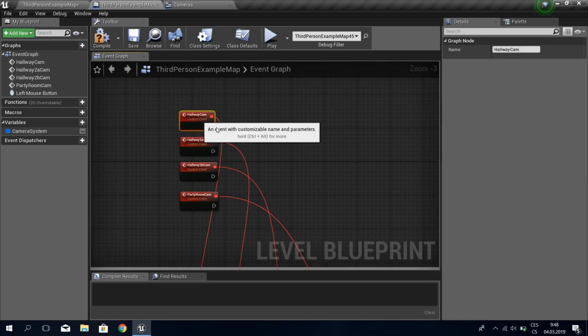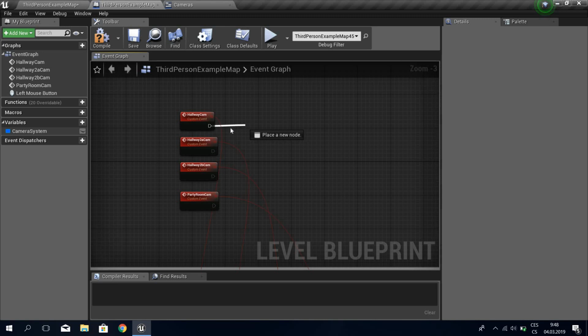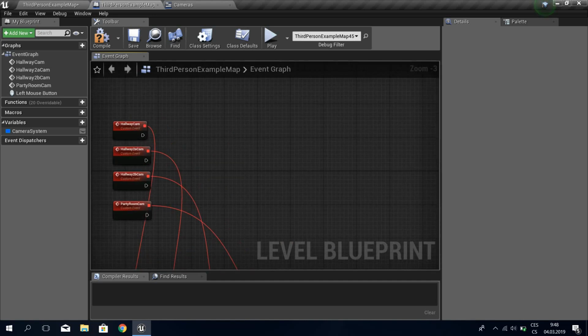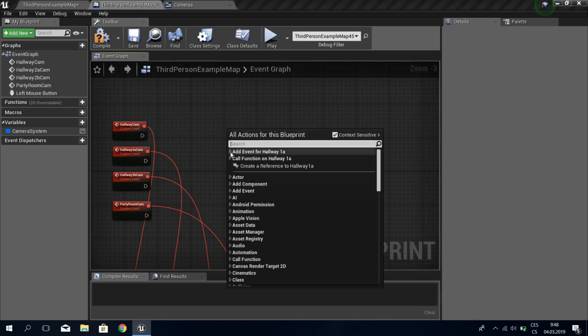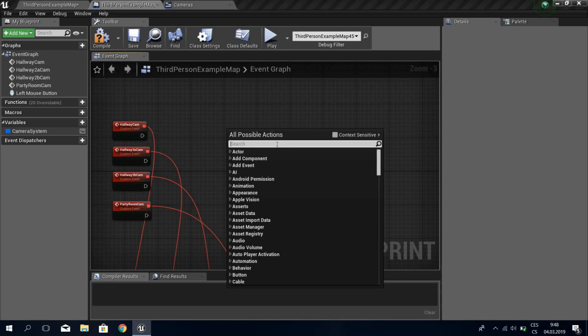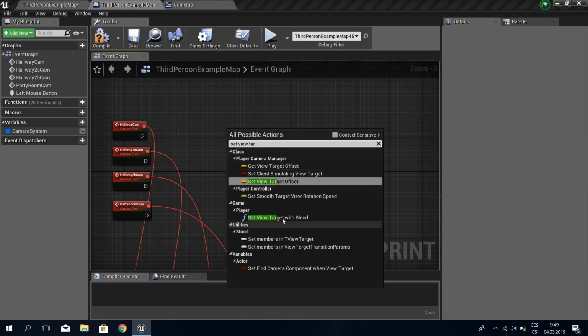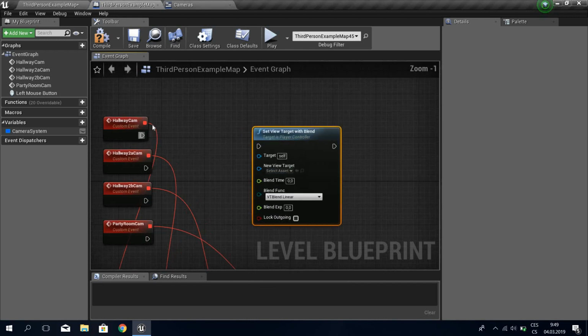Now what we need to do is make the camera to be activated each time. So now we're gonna right click here, add it, and we're gonna uncheck the context sensitive and write set view target with blend like this.